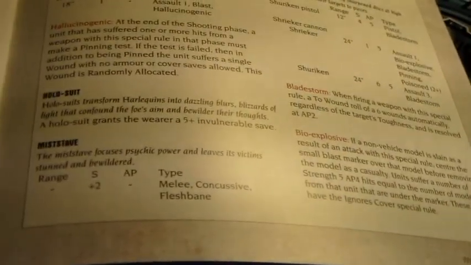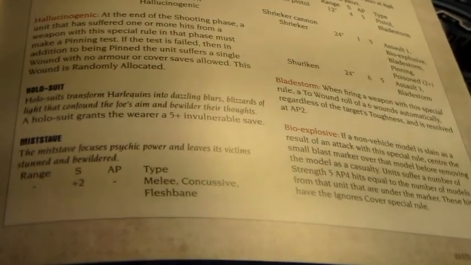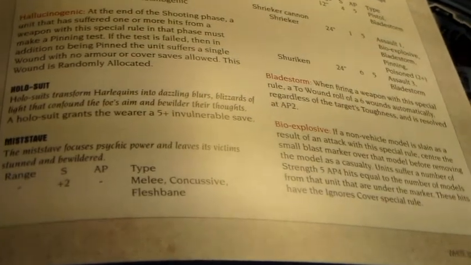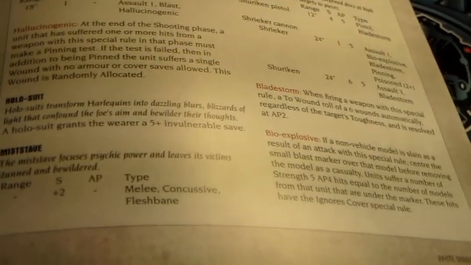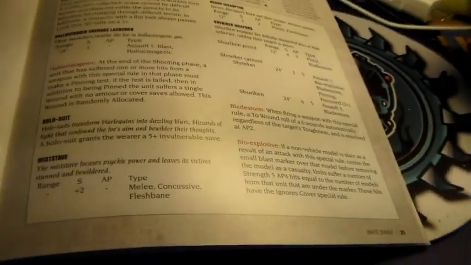The Mist Stave is interesting. I was kind of hoping for Force, but we didn't get that. It's +2 strength, melee, Concussive, Fleshbane. At first I was like, Fleshbane, why? Why +2 if it's Fleshbane? But I guess it's a way to hit vehicles, so you could be strength 5 or 6 on the charge and hurt vehicles. But Fleshbane's pretty good, and Concussive.